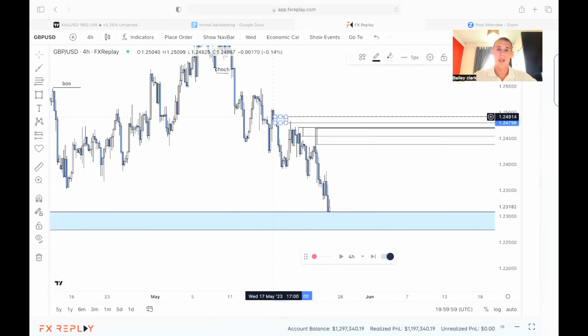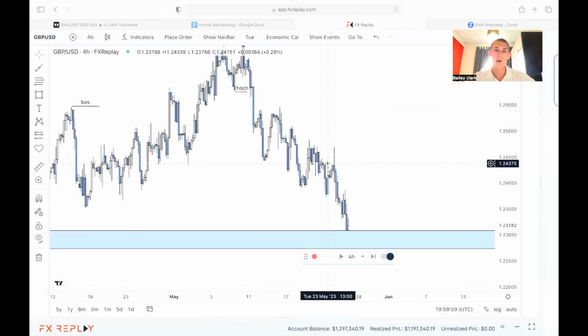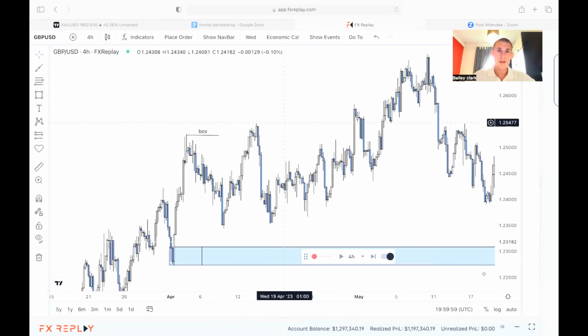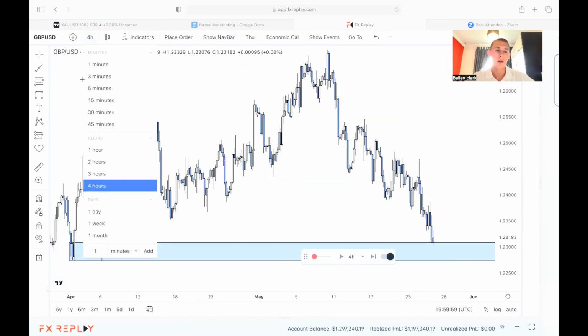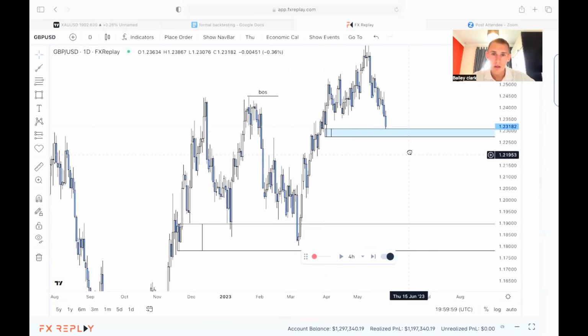There's so many mitigations in this chain now, by the way. So all of this becomes liquidity, since we've just simply had this very obvious downtrend forming where price creates a lower low, pulls back, creates a lower high, lower low, lower high, and so on. At that point, it becomes too obvious. Everybody's seeing it, and therefore it becomes the liquidity. So I'll try and get one more trade before I end this video, as it was already probably quite long, just to make sure on the daily what we're seeing.